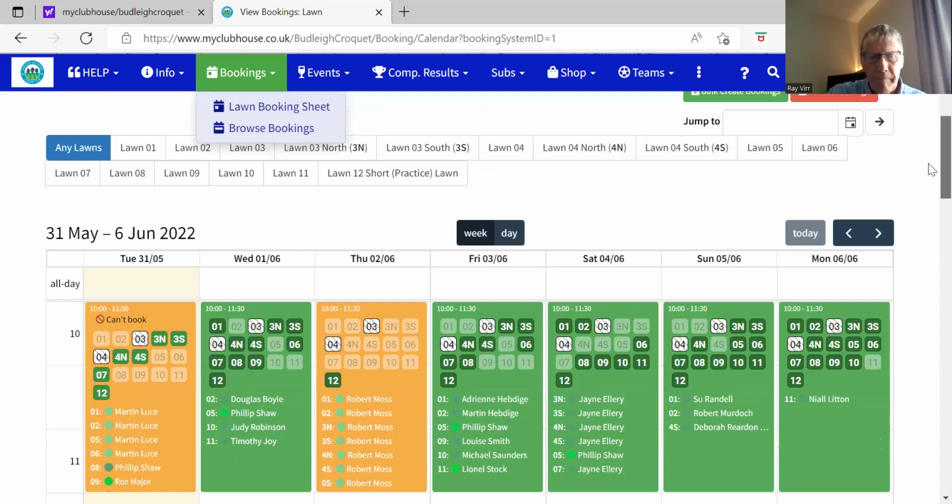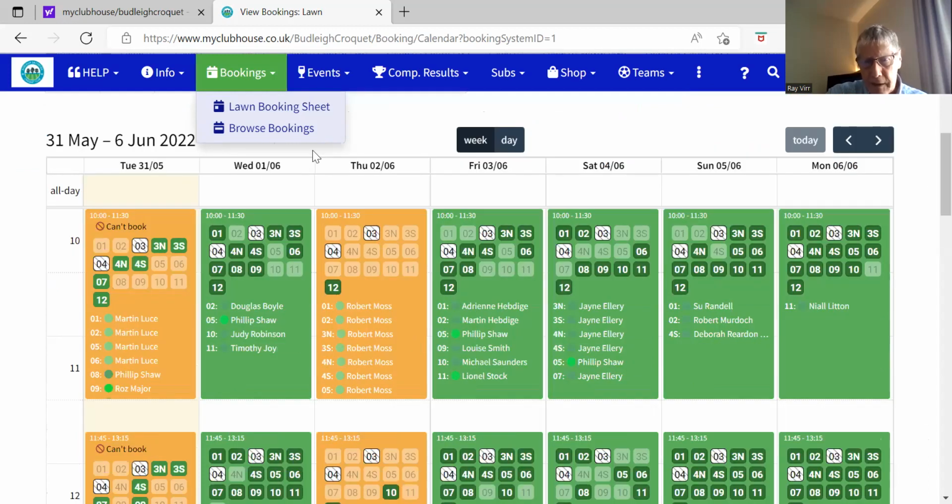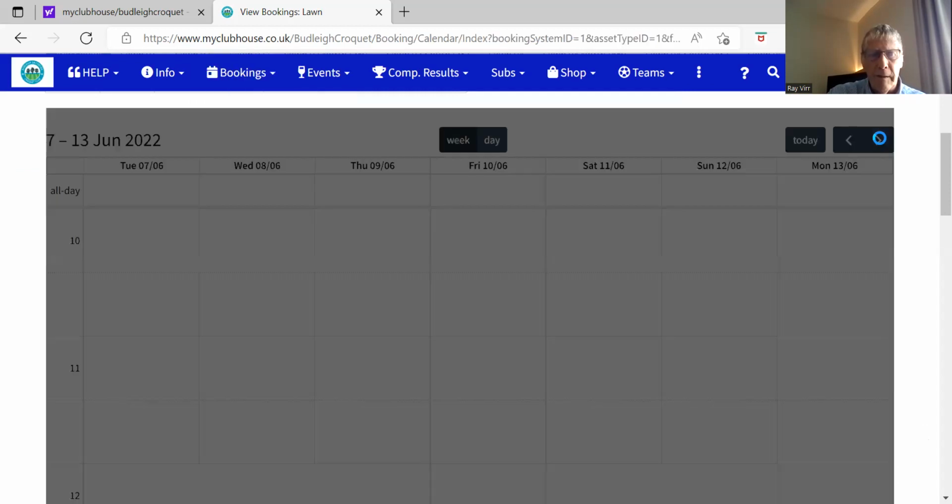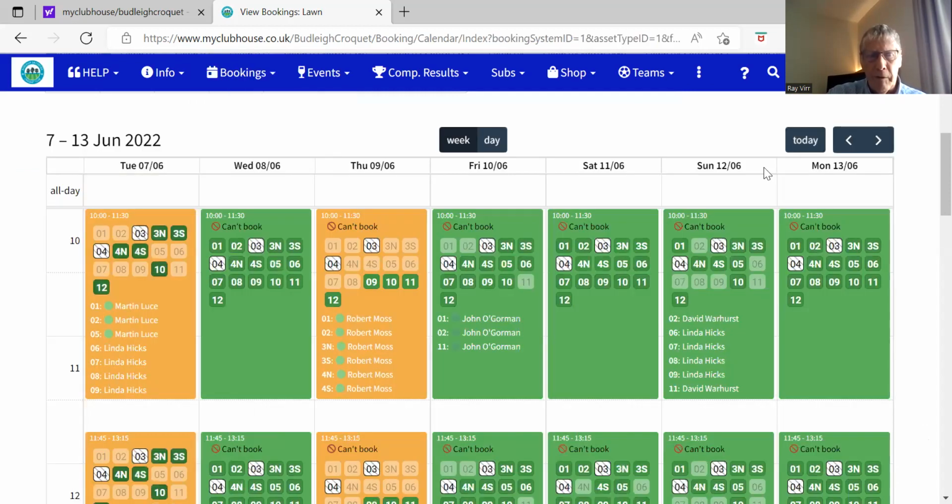And if you scroll down here, you'll see that we have the next 7 days laid out. And in fact, you can book to this day in the following week by just scrolling from that arrow there. It will take you to the next one. But you'll see beyond that date, you see a little note, can't book. And you can only book up until a week on the day that you're booking. Okay, let's go back. Move me back up there.